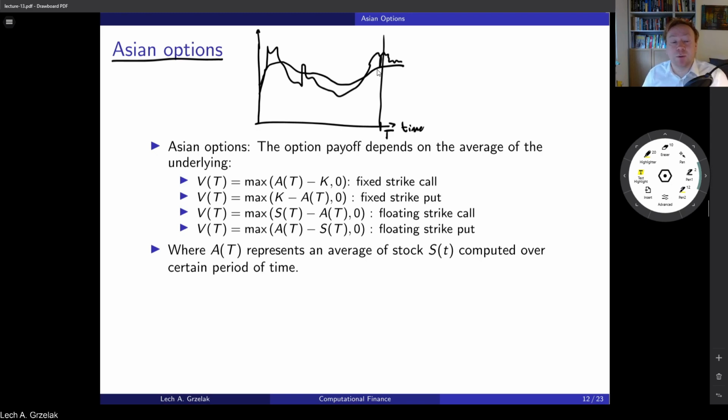This kind of derivatives are very popular, especially in commodities, when investors don't want to have this much risk, especially if you look at the oil market or other commodities which have large volatility. It is very undesirable to have a contract which will depend on a particular level of underlying. Otherwise, if you would wait, for example, 15, 20 minutes or even half a day, one day, the price could move a lot. So this kind of options on averages seem to be more fair, and also they reduce uncertainty.